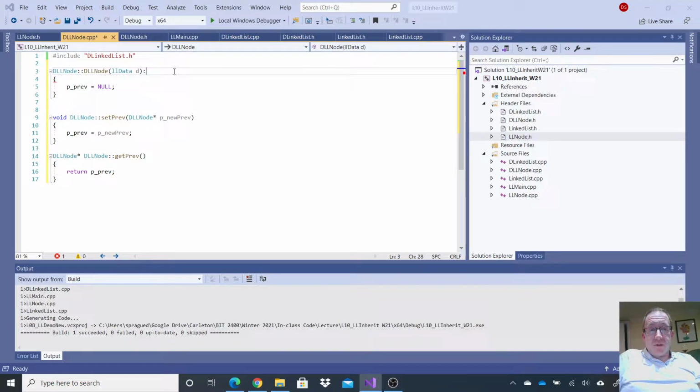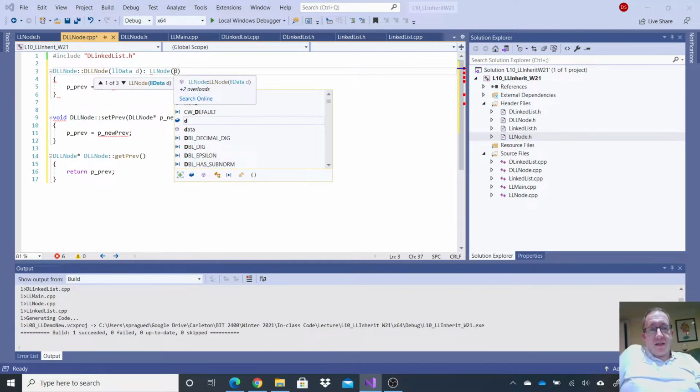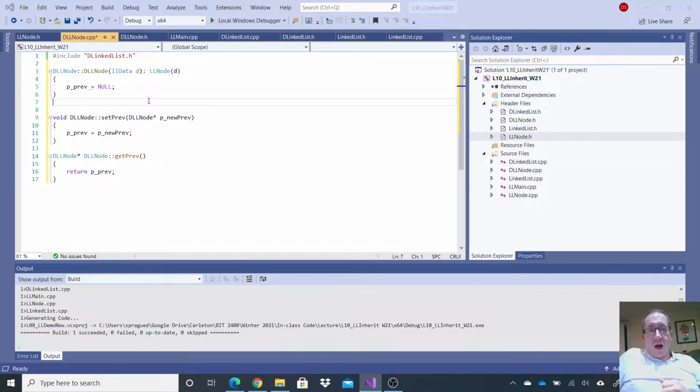I'm going to use LLNode, and it's the constructor with D in it. I'm using this constructor, the linked list node constructor that takes in some LL data, that constructor, not another constructor, that one in particular. I can choose which constructor I call.